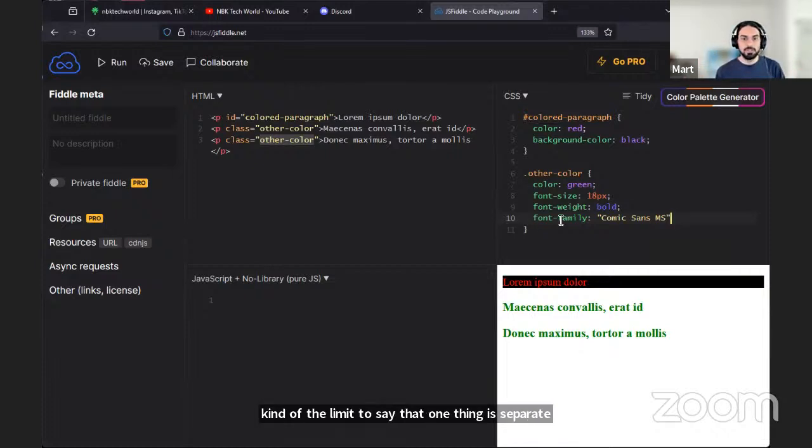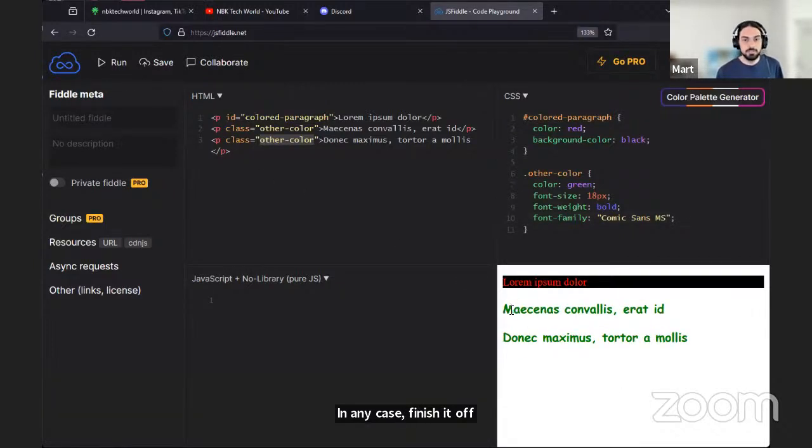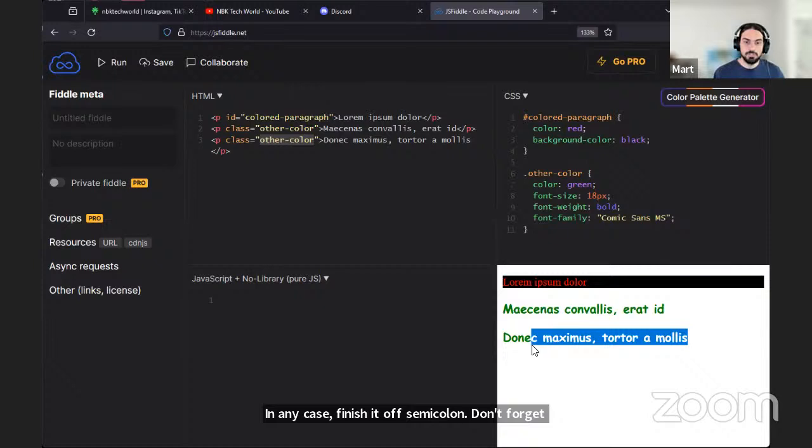So if you didn't have the quotes, you would probably think, oh, we have comic, and then I have sans, two separate things. But it's one single thing. So make sure there's some quotes there. So if you're unsure if you should add or not add quotes, always add the quotes for the font name here. In any case, finish it off with a semicolon, don't forget. Now click run, you can see the font family changed.